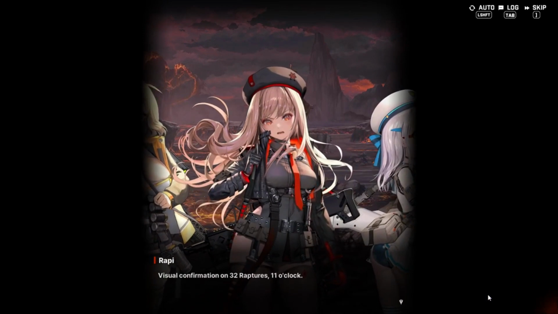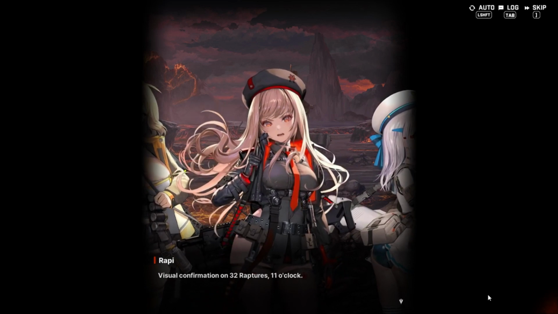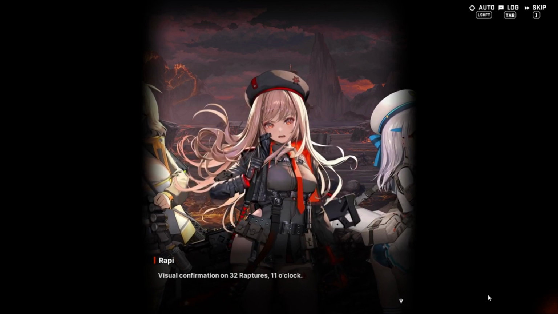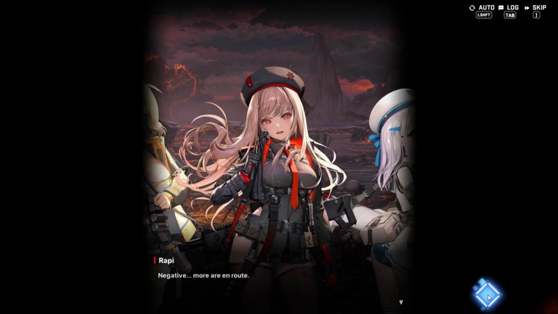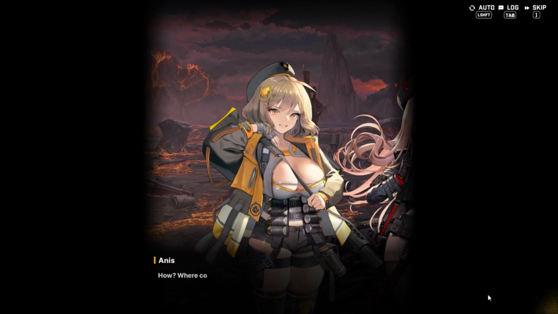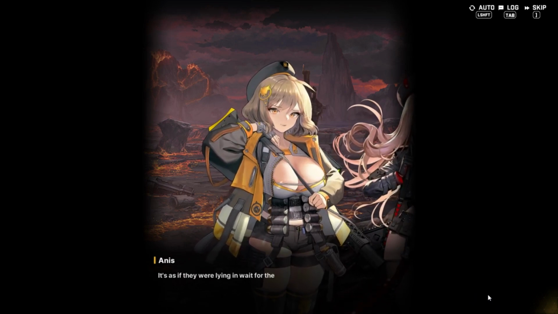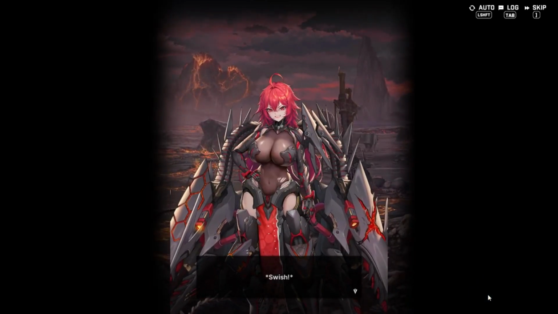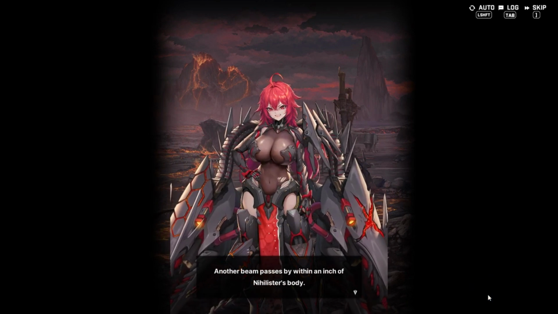Visual confirmation on 32 Raptures, 11 o'clock. Wait, the beam went literally right past Nihilister's face. Do they already see her as an enemy? A potential threat? Negative. More en route. I'm picking up some more coming in from 2 o'clock. How? Where could they have been hiding? It's as if they were lying in wait for the perfect opportunity, too. They're going after Nihilister. Another beam passes by within an inch of Nihilister's body.